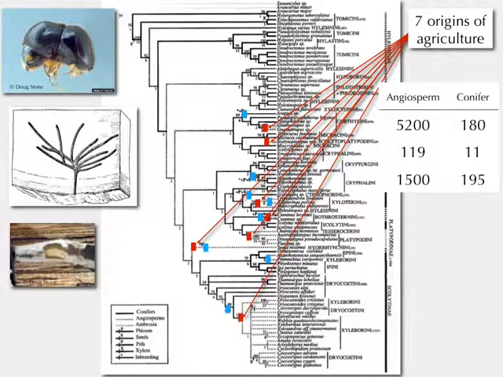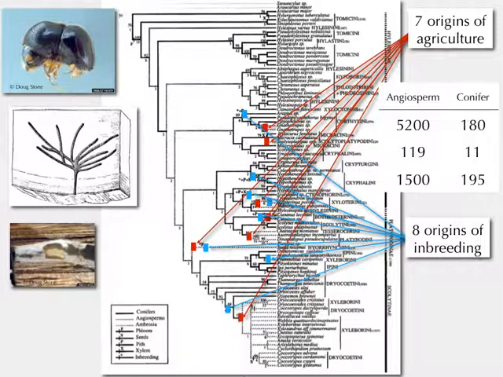Okay. We can also look at inbreeding. So some of these beetles have a very weird sex ratio. They'll have, you know, 19 female offspring and one male offspring. And the male looks funny. The male has these jaws and this fighting sclerotized head, and the rest of him is this wormy, weak little thing, right?